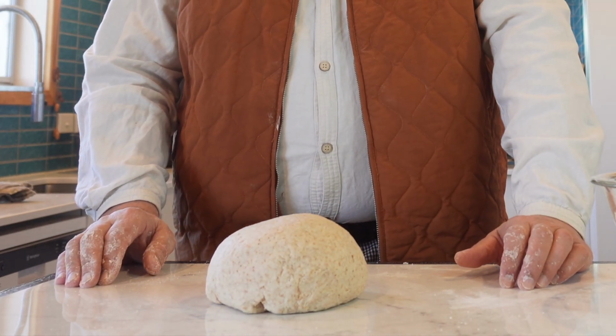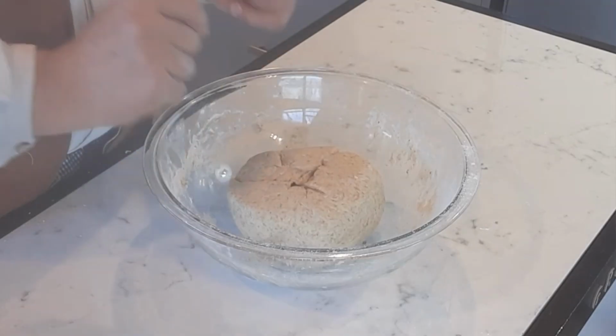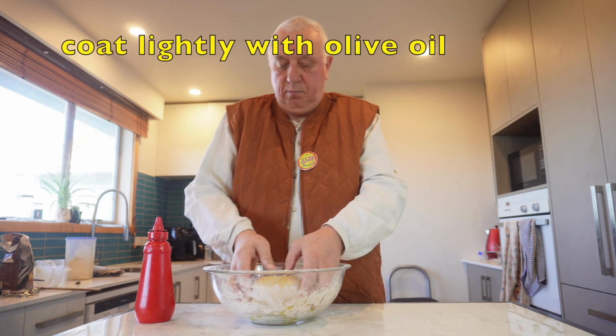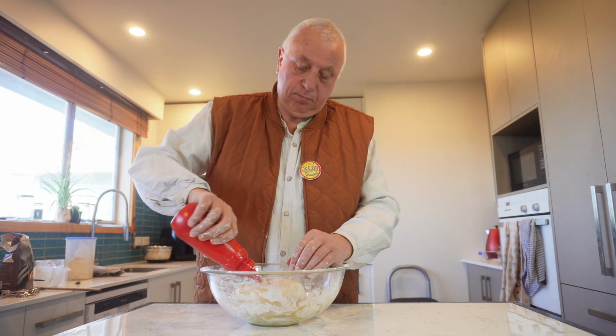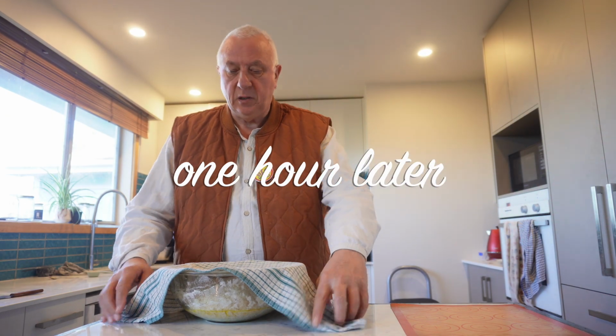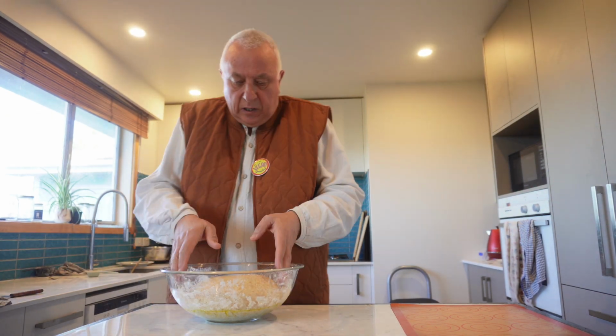Right, so that's been about 5 minutes. What we're going to do now is put it back in that bowl, and we're just going to rub it with a little bit of olive oil. And I'm going to cover it with a tea towel and let it sit for about an hour. It's nice and warm in here, so I imagine it should be quite a bit bigger in an hour's time. Cool, see you then.